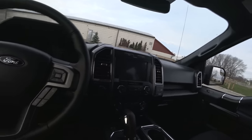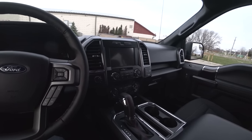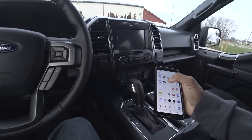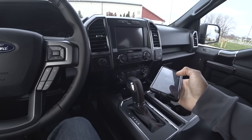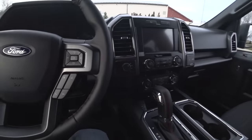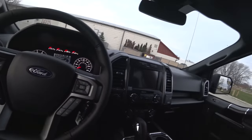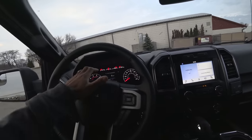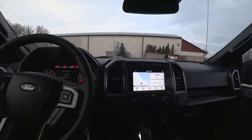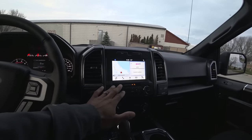It also has FordPass, which depends on the dealership. Our dealership orders most of their trucks with FordPass because it's such a good feature. You open up the app and all your vehicles are in there. I need to finish activating this one — it's telling me I need to start the vehicle and accept a confirmation on the touchscreen, which I haven't done yet. So let's go ahead and allow that so it works. The Sport Package also means the speedometer has different lettering.